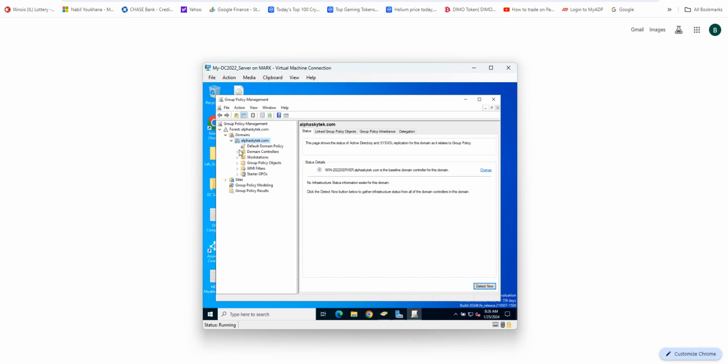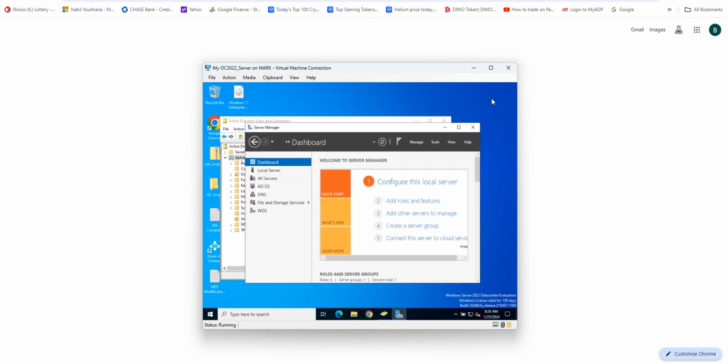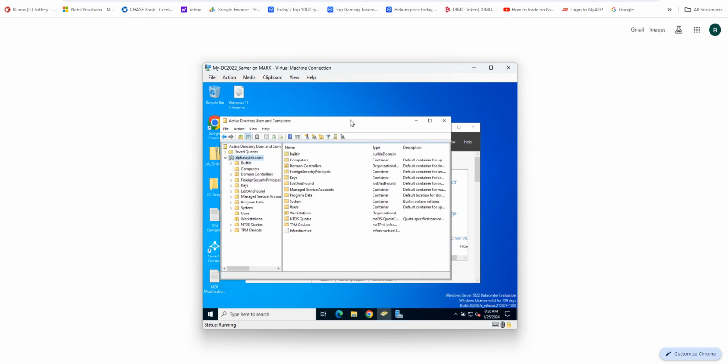But if you want to do it temporarily, unlinking will do the trick. By unlinking that specific group policy from that OU, it will be successful here.